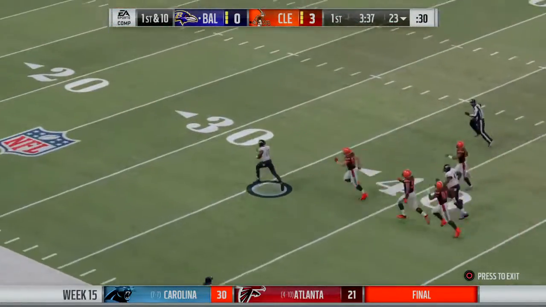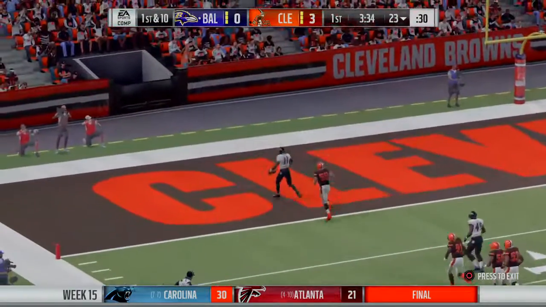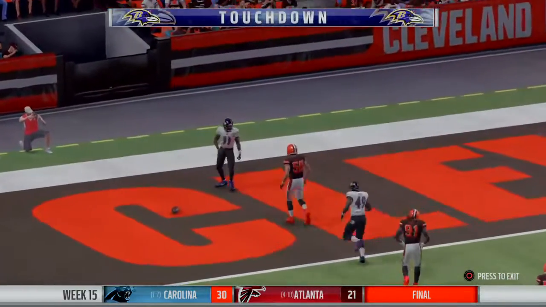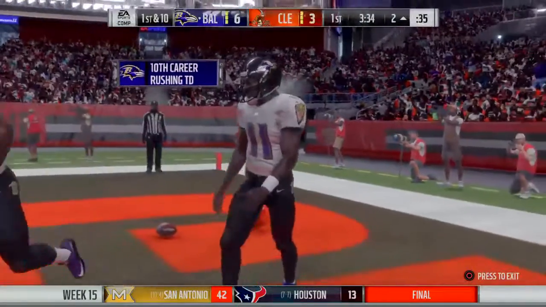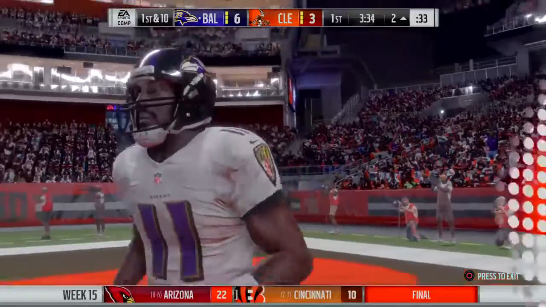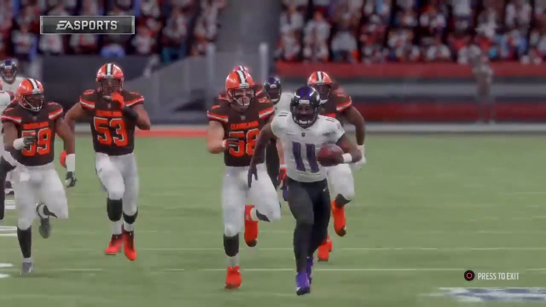Weaving through traffic, and now he's free. Past the 20. And all the way in for a Ravens touchdown. How about that? Their quarterback, 77 yards. And the Ravens have taken the early lead.